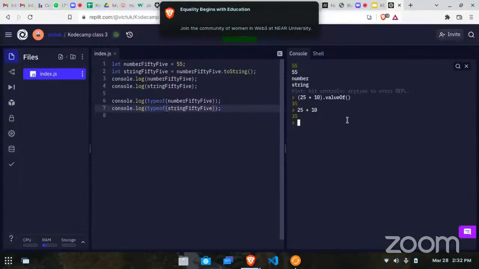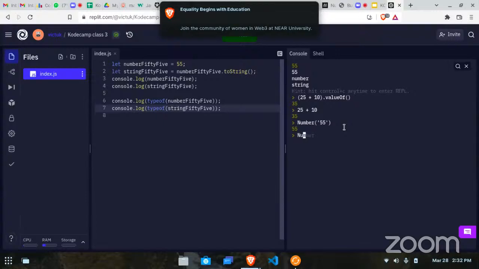If we use Number and we gave it 55, for example, Number 55, convert it to number 55. Remember, it's a string we passed in here, and then we are getting back a number.